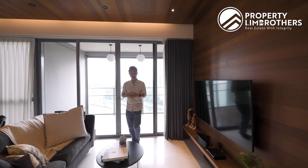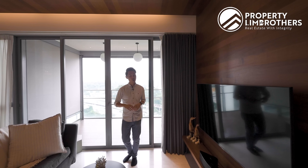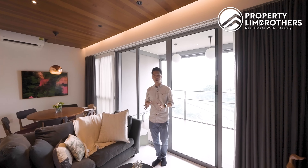So the owners, as mentioned, have pumped in $60,000 worth of renovations into this home. Coming in, this is the entrance foyer and we have these beautifully done storage cabinets and shoe racks across this wall. A floating shelf has also been done, which is very efficient for cleaning the floor as well.